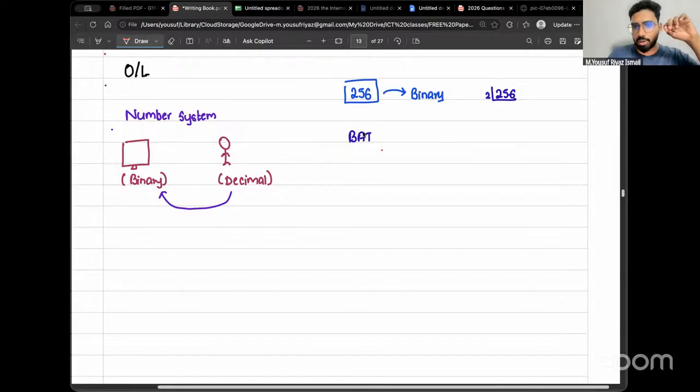Initially, when you are storing decimal values in computers, we divide by 2 and do the process to find the binary value. If it's a small number, you can divide by 2, not a problem. But let's say our number is very huge. For example, we had a number like this.